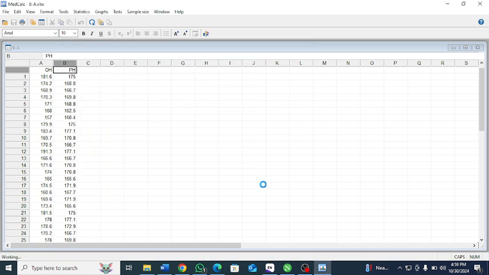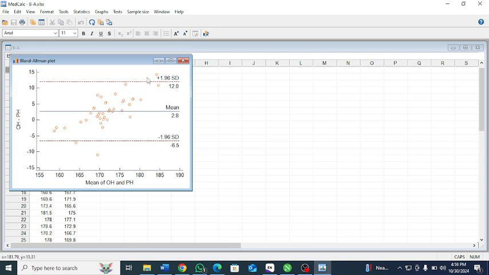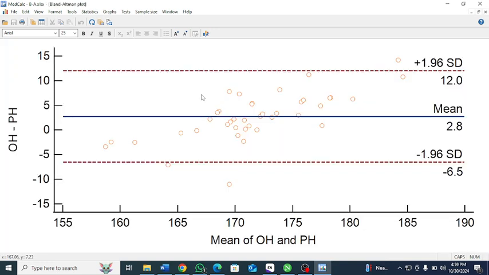Then go to OK. So our plot is here. Let me enlarge it so that you can see well. So you see the Bland-Altman plot. This is the mean of the observed height and the predicted height, plotted on the x-axis, and the difference between the observed height and the predicted height is plotted on the y-axis.